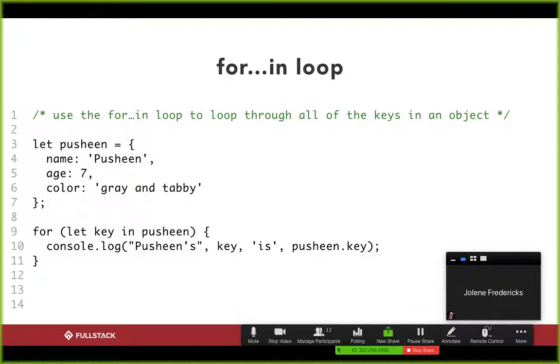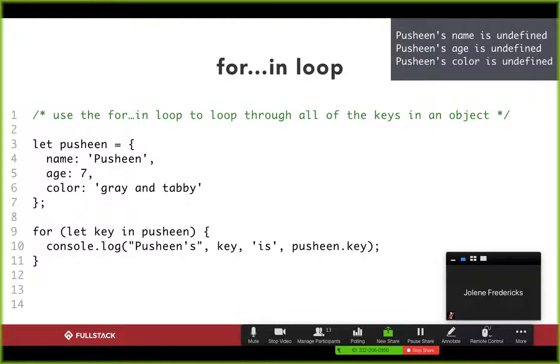And so here, when I look for pusheen.key, I am literally looking for a key spelled K-E-Y in the pusheen object. And notice how in the pusheen object in lines 3 through 7, there is no key. There's name, age, color, but nothing called key. And so when I run the for loop, I do this 3 times still, because as far as JavaScript is concerned, the pusheen object has 3 keys. I'm going to go through all of them for you.